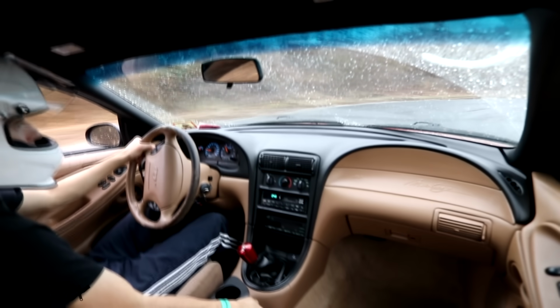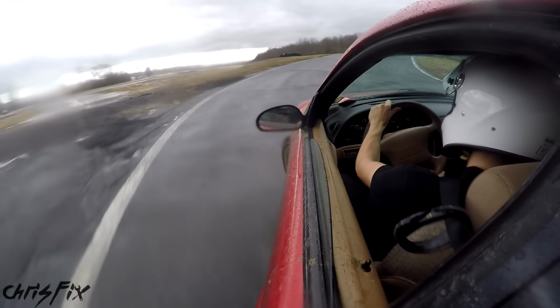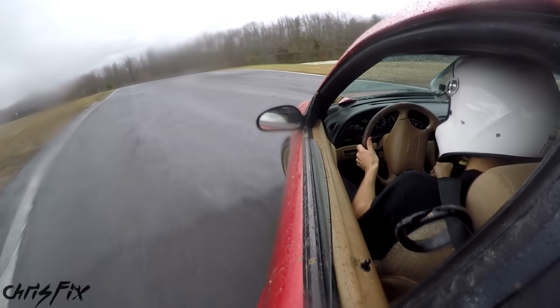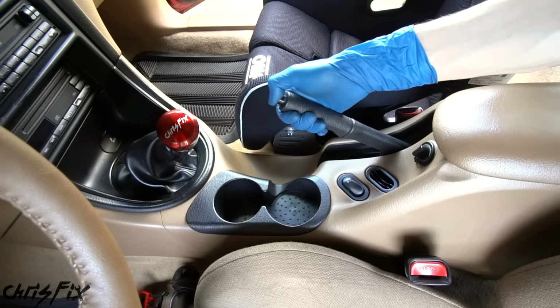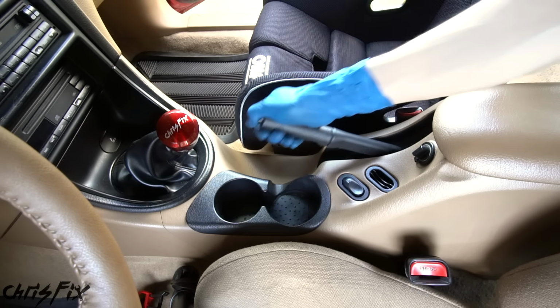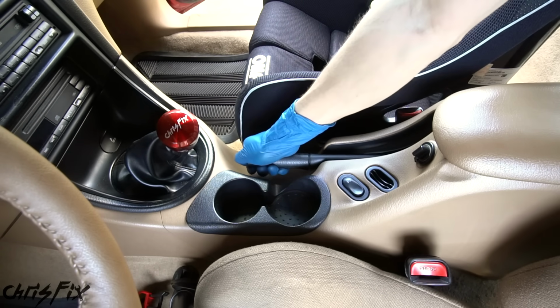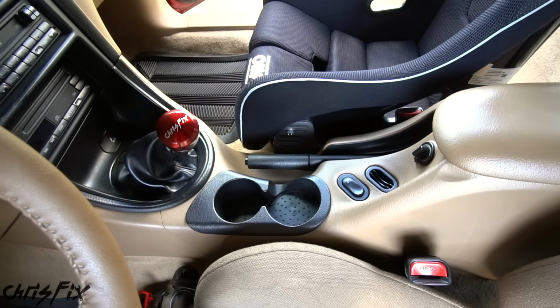You could also use the stock e-brake to do this, which is what I've been working with, but it isn't as strong as a hydraulic e-brake, and it's already stretched the cable just from 2 drift events. Plus, when you're using the stock e-brake, you need to make sure that you press this button. Otherwise, this thing could get stuck in the up position, which wouldn't be good. The other thing is the stock e-brake isn't meant to be yanked all the time like this. That could cause the cable to stretch out or even snap.